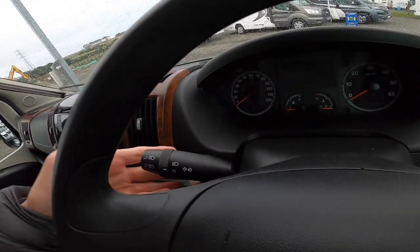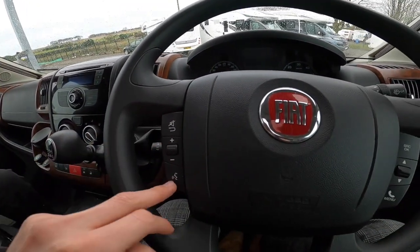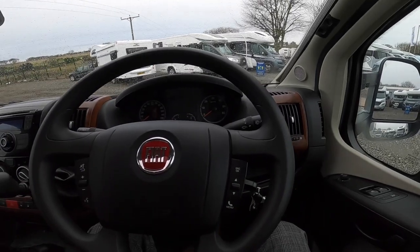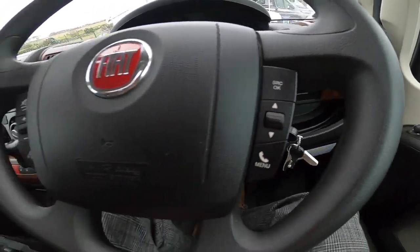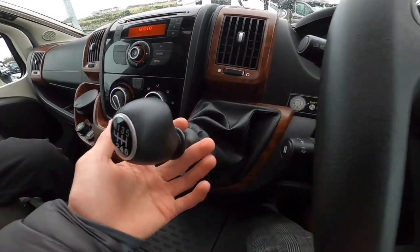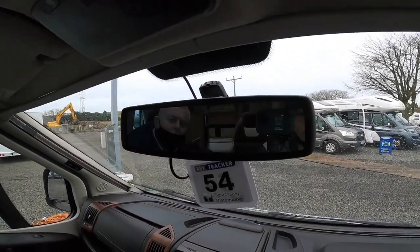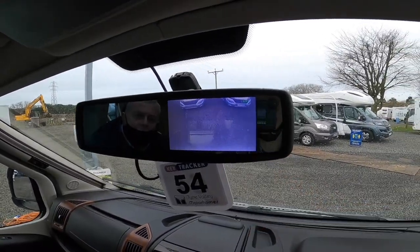You've got your lights and your indicators, and then your cruise control on the bottom. Obviously voice command, volume, mute and back. SRC is just another word for changing between FM, AM, CD and so on. And then you do have scans through the tracks and your menu. A 6-speed manual gearbox with reverse, so you'd lift up the collar and go into reverse, which if I then start the engine, that's just to say we're hooked up, that beep in there. As you can see, there's your reversing camera working.